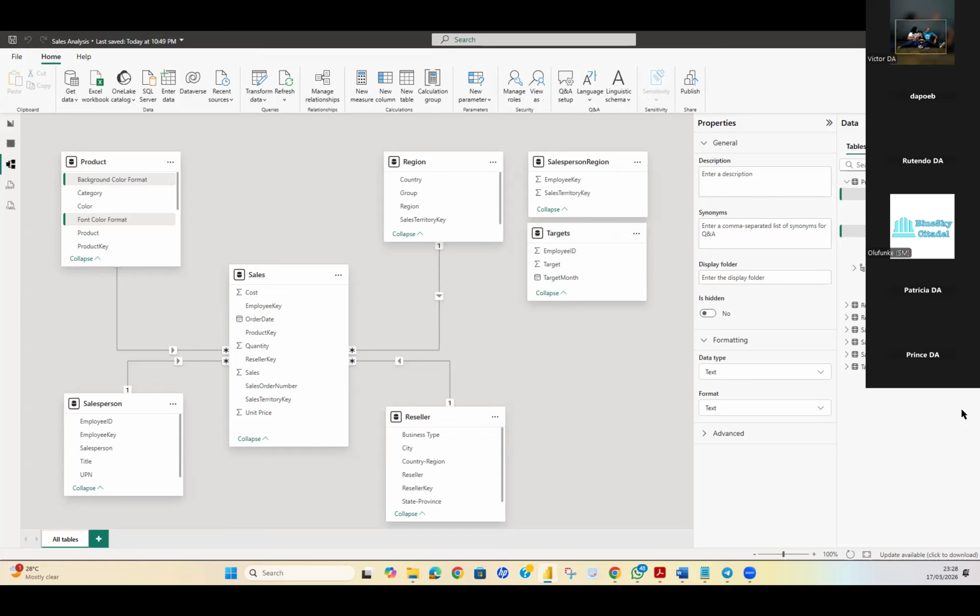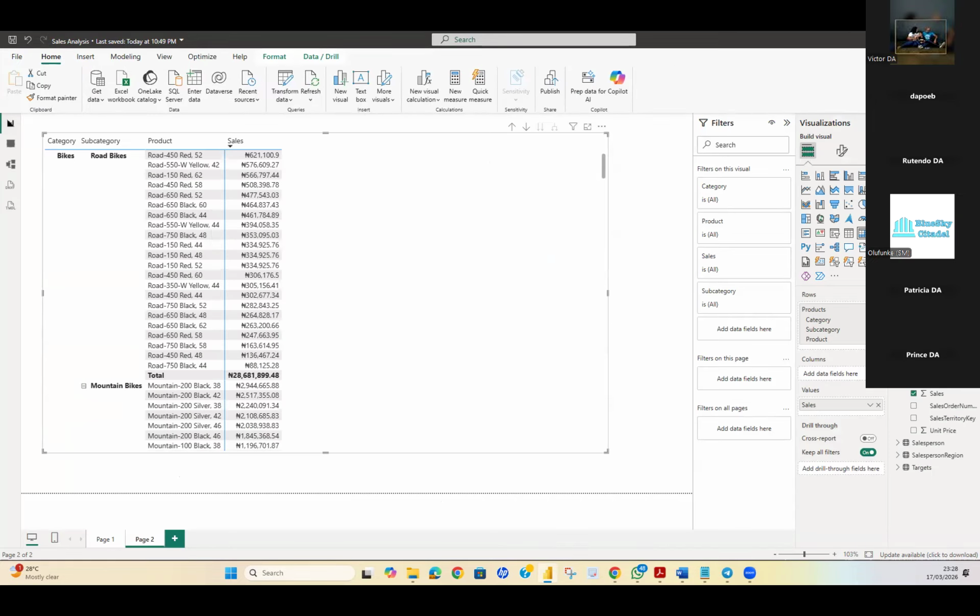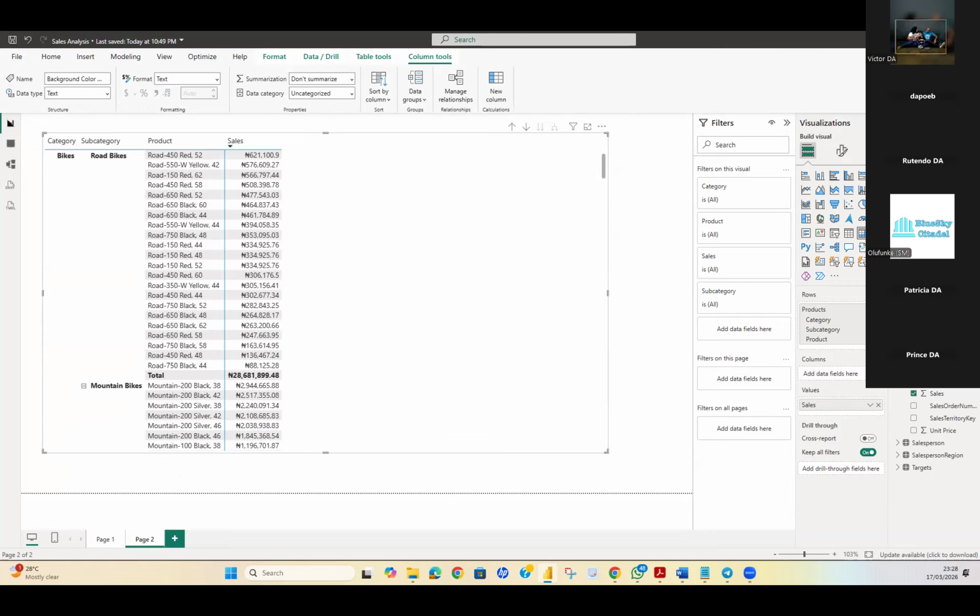Remember, everything you are doing in modeling, you will come to your model view. That's where you can do them. Because if you try this in your reporting view, you will not be able to select background and font color format together. Can you see you can't select it under your tables?